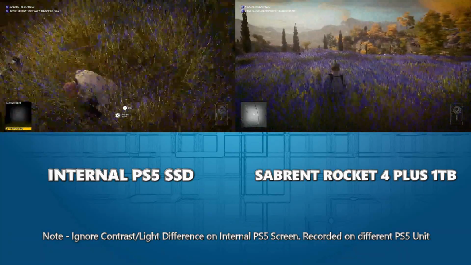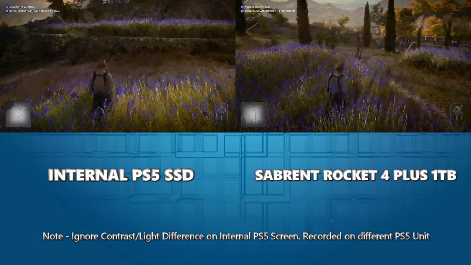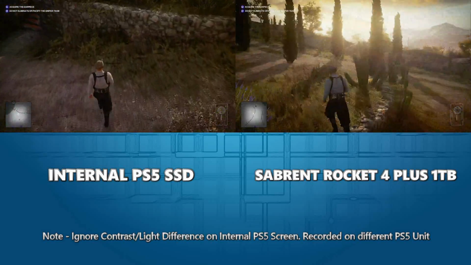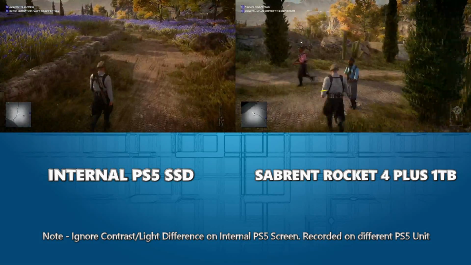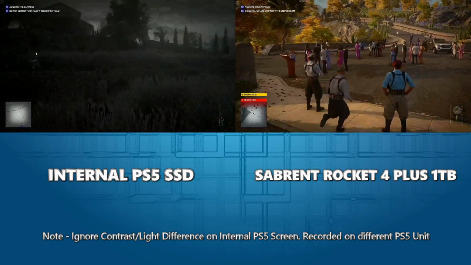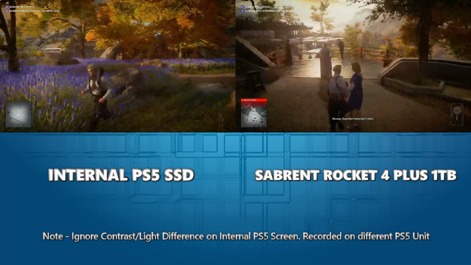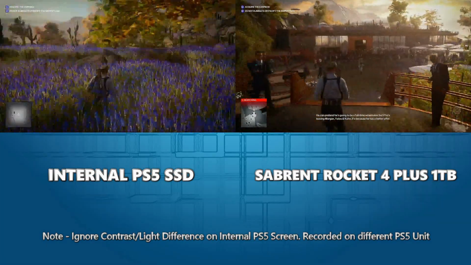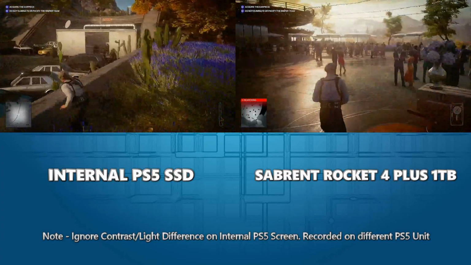Because this area is one of the largest and most densely populated NPC areas, not just in terms of the numerical number of NPCs, but how closely packed they are together, this will allow us to see if the SSD is going to struggle with any of this. So we'll keep pushing through. I'm going to keep knocking into people, but again, slight button press delay as I go through it here.